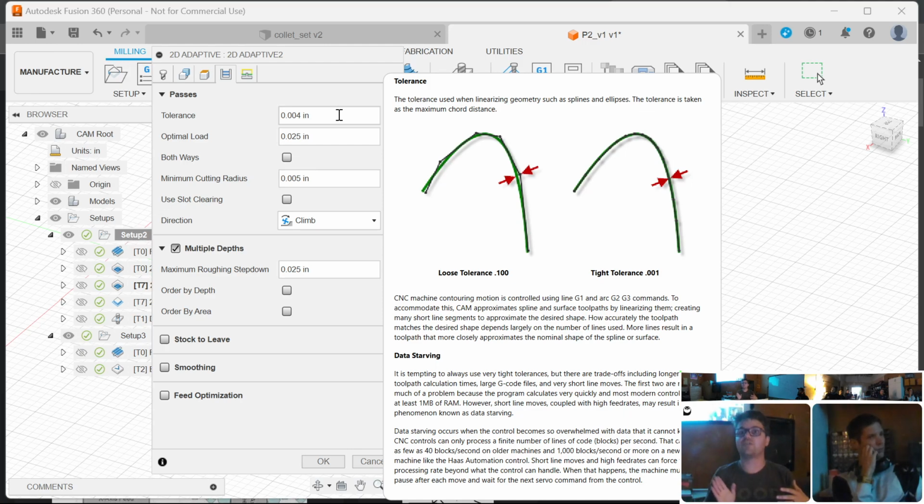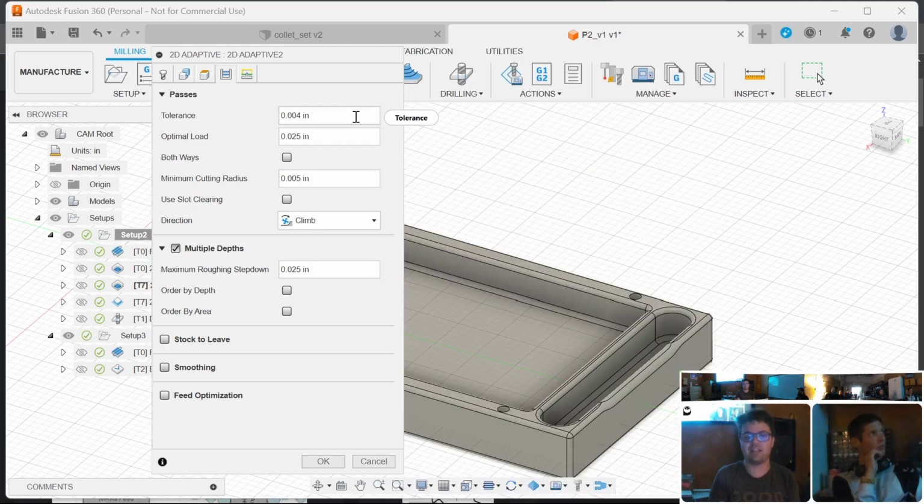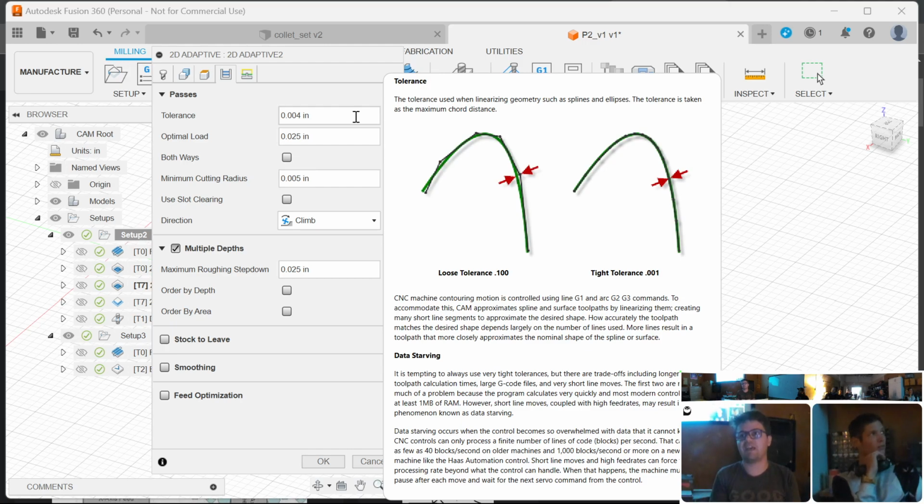Where the tolerance matters is if you have some crazy geometry that has some Bezier curve in it, and then it's trying to approximate some wild curve that you pulled in, then it has to approximate that curve as a bunch of straight lines, and that's where you get massive G-code files. So if you do pull in a topo map of the US and try to carve it, you will want to be careful about what tolerance you have it generate at, or you'll get giant files.